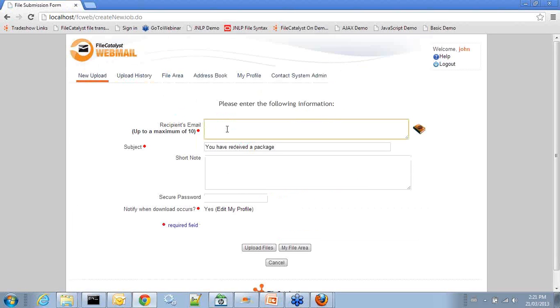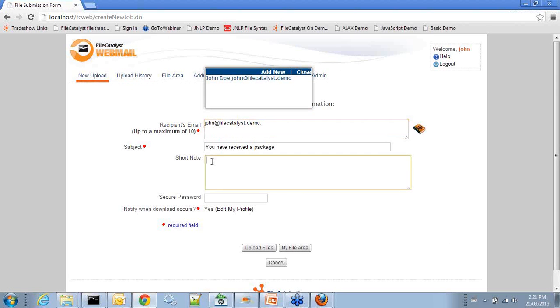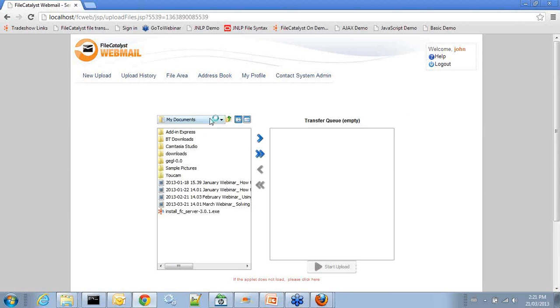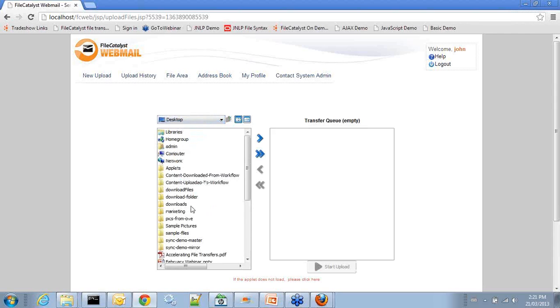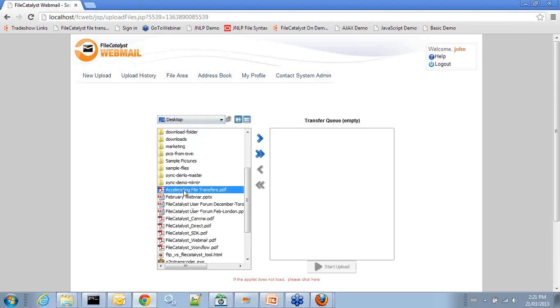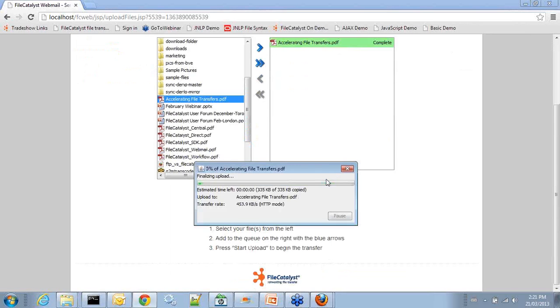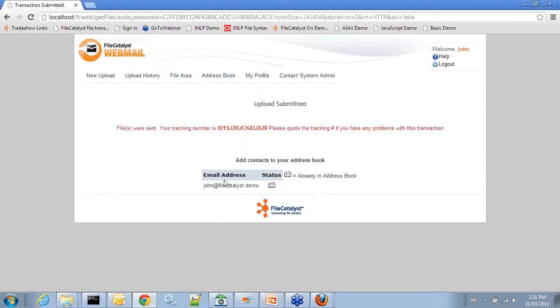So once again, I'm going to send files. I'm going to send files just back to myself in this case. I already just went through this process. And I'm going to put a password here now, 12345. And click on Upload Files. I'm going to select some files here to transfer. Once again, it's just for illustration purposes right now. We just went through that 2 seconds ago, but just to show you what a password field would do. So this sent files to John.